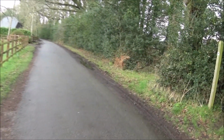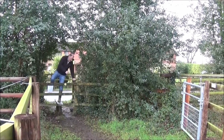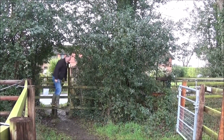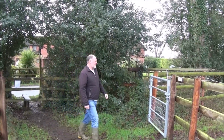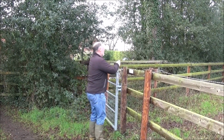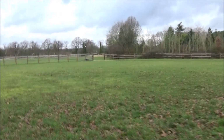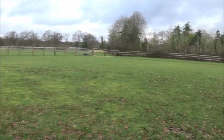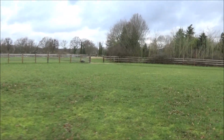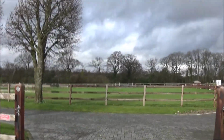Anyway, we've got to go off and take this path. So confusing, we've got to do a right turn and a left turn. So we cross the stile and then we go through this gate over on the left. So a bit vague on the ground, but we're right en route on the OS map. But you go sort of diagonally across this field, through that open gate, and I believe I can see a footpath sign on the other side, so on the right route. So there we go, we follow the footpath sign.